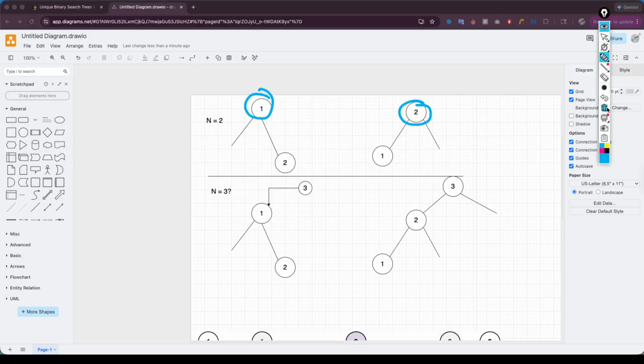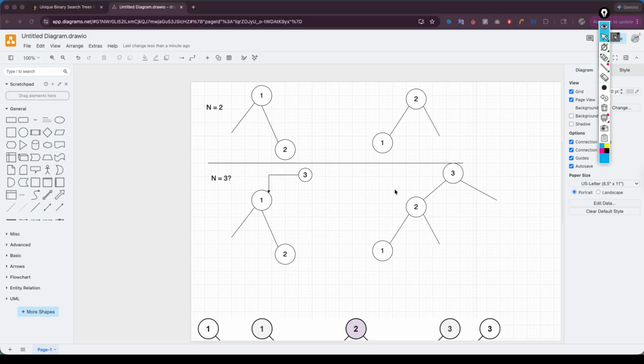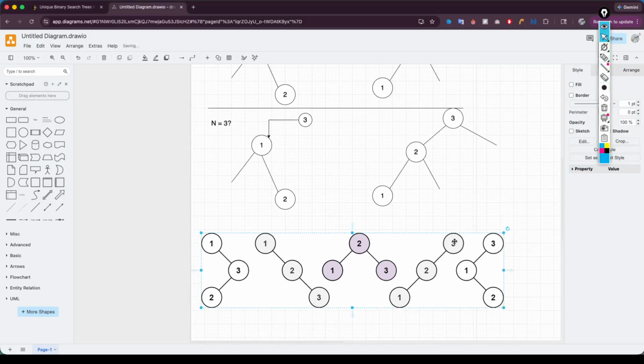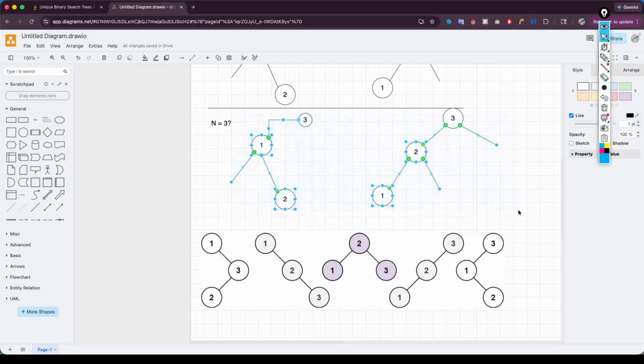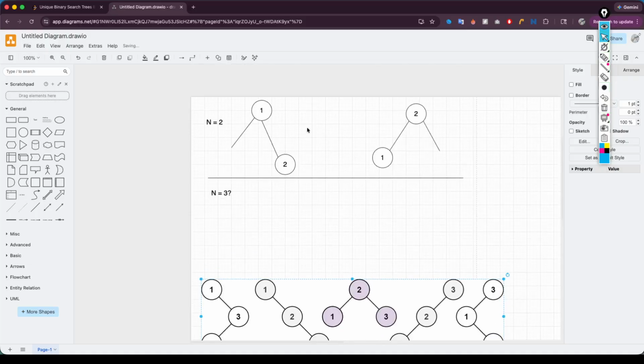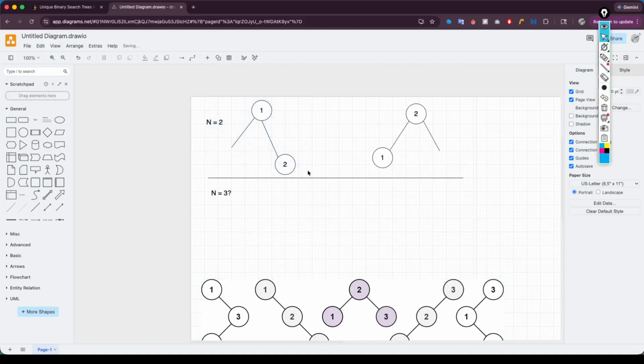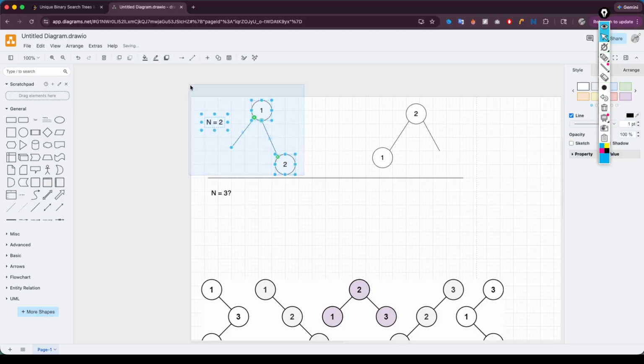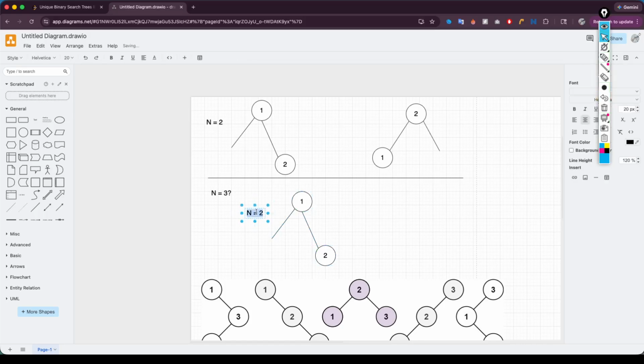So for example, let's say we already finished all these 2 node cases, and I'm gonna just erase that. And now we're gonna try to insert behind 1 and insert behind 2 here. Now insert behind 1.